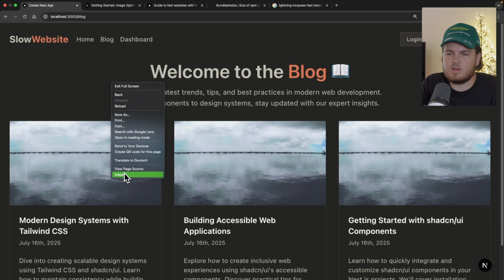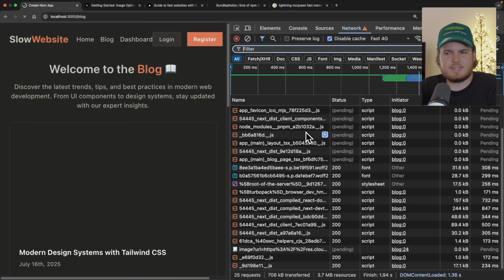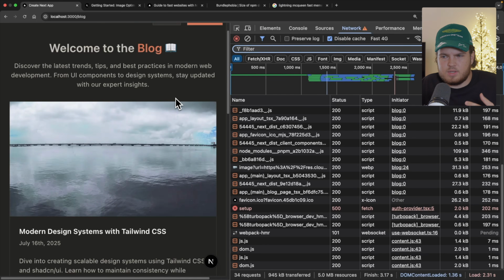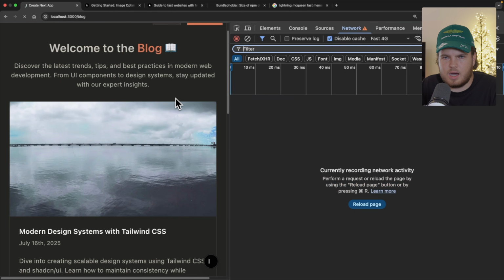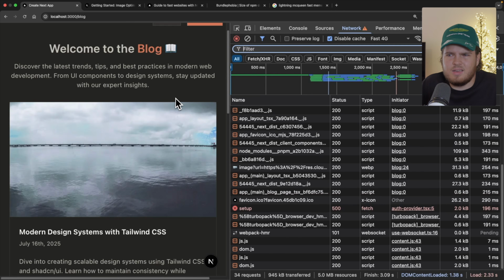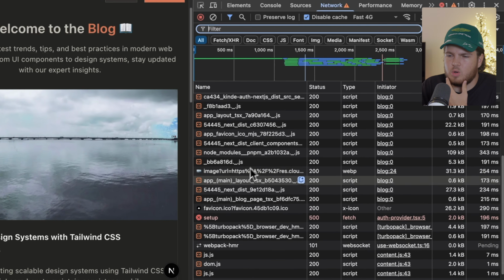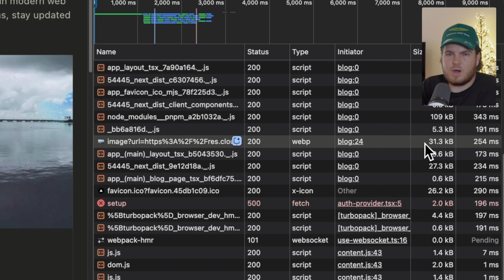And if we again open the inspector and do a hard refresh, you will see something very interesting. First of all, the image load was super quick, like boom, instant. We did not wait 10 seconds. Again, if I do a hard refresh, we instantly get the image. It maybe has a delay of 1 second. And if we look at the image in general, it has a smaller size. 31 kilobytes.